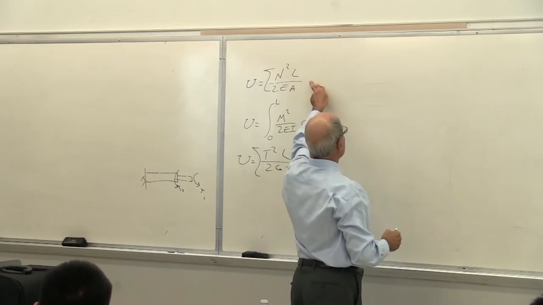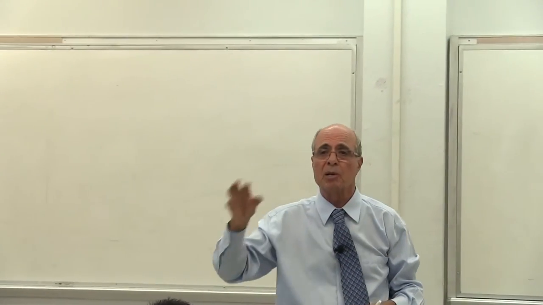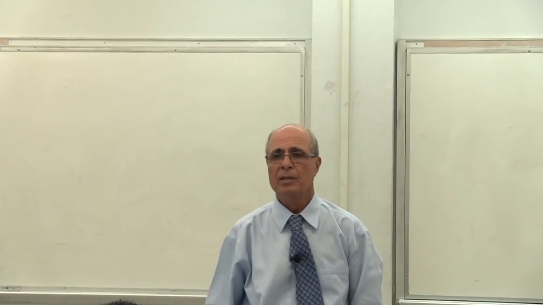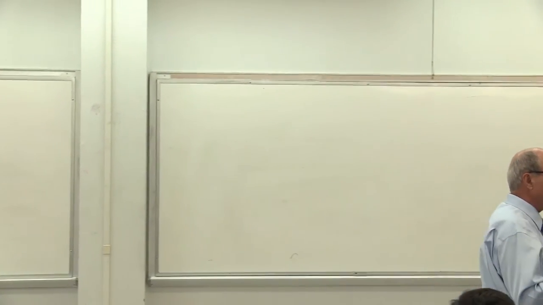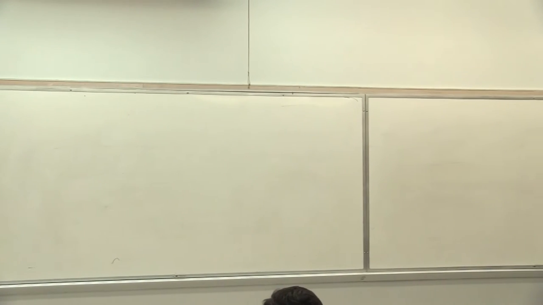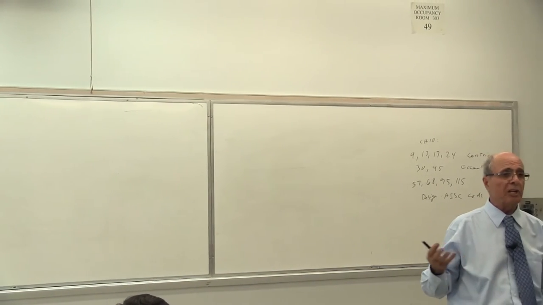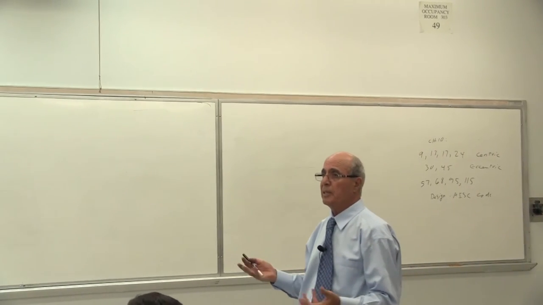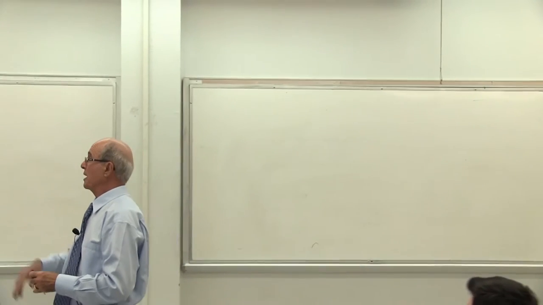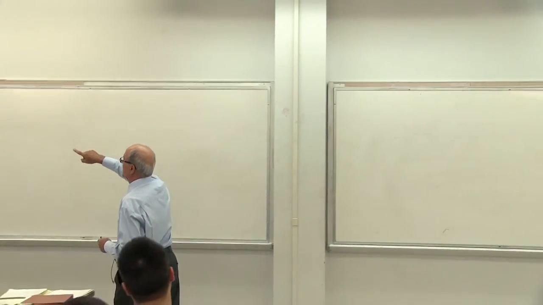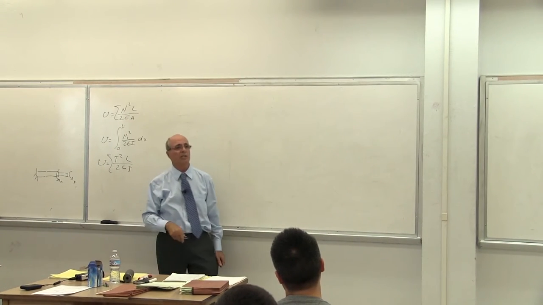I did one problem here, which was a truss. I calculated the energy stored in each member of the truss and then added it together. Remember that? The truss is not one member; trusses have several members. All members are in tension or compression. Remember that both tension and compression members have energy, because energy doesn't recognize plus or minus. Everything is a square. Everybody understand that?